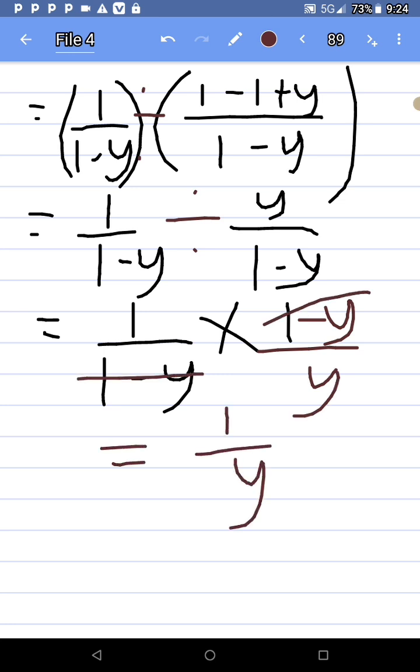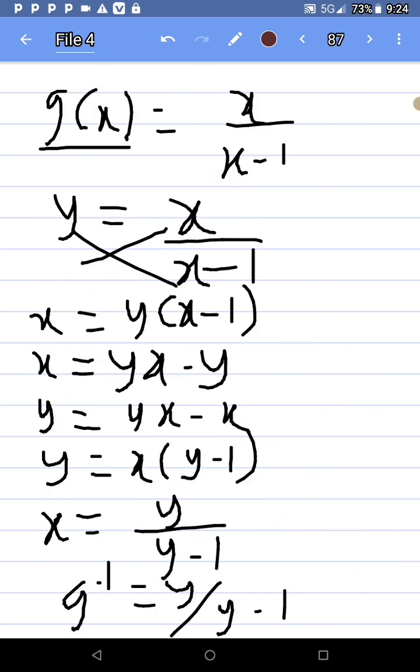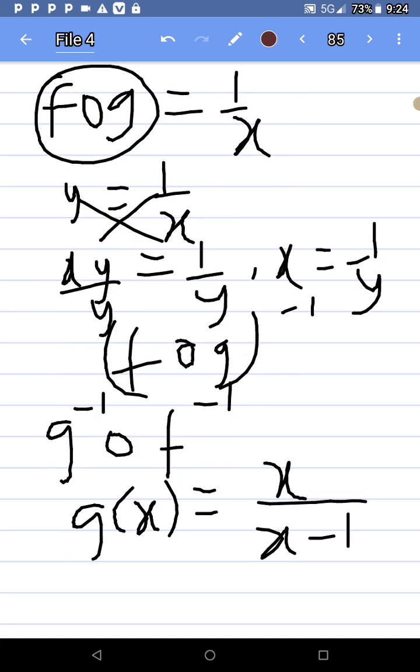It means that now when we did g inverse compose f inverse, we still get 1 over y. And when we did the first side too, don't forget the first part, it gave us our composition. The inverse we got here is still 1 over y. It means the statement is correct, that f of g, all inverse, equals g inverse of f inverse. So the statement is correct.